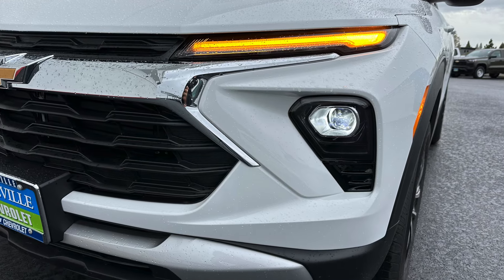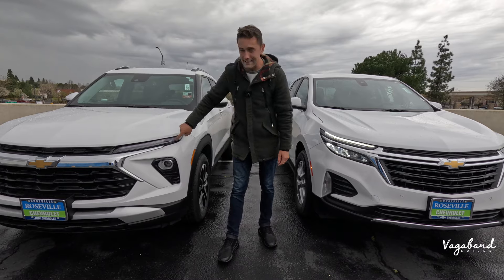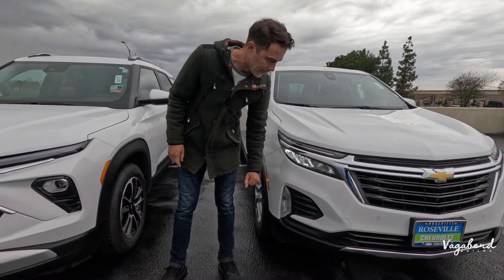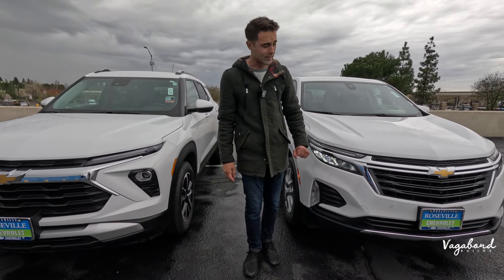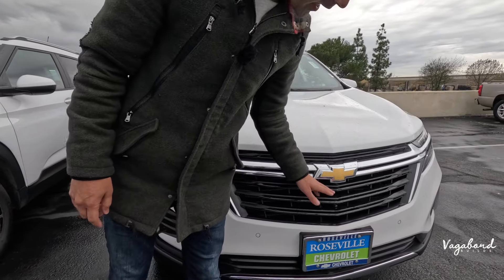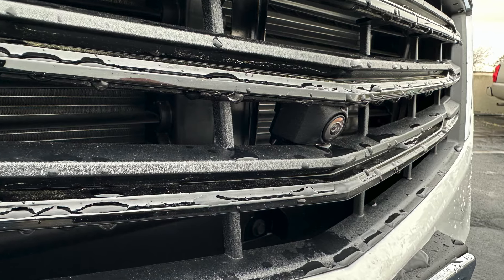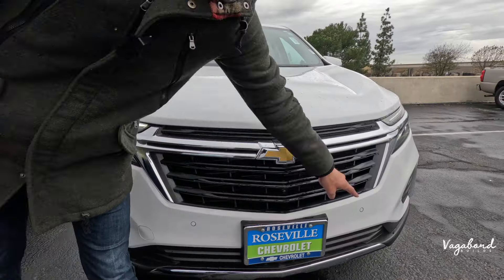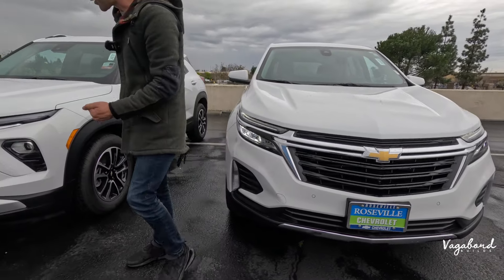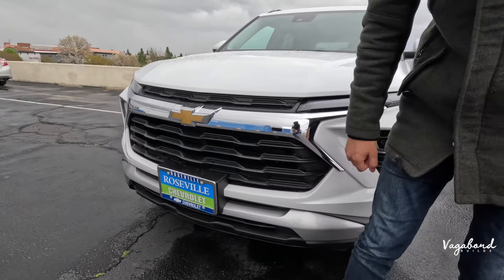The headlight is LED with a DRL daytime running light in LED as well. You don't get a separate signal light because your signal light is the daytime running light. Over on the Equinox you have a halogen signal light and hazard. Matte black plastic trim goes all across the front end with a little bit of black gloss. Because this Equinox has the safety infotainment package, you get a 360 HD surround view with bumper sensors across the front end, finishing off that lower front end with a chrome trim piece. On the Trailblazer you don't have that signal light, bumper sensors, or the 360 HD camera system.